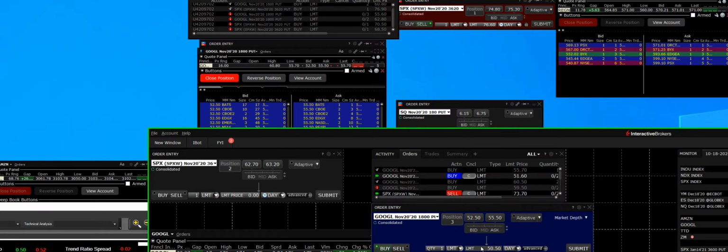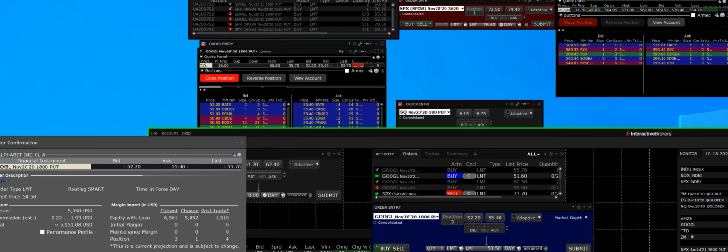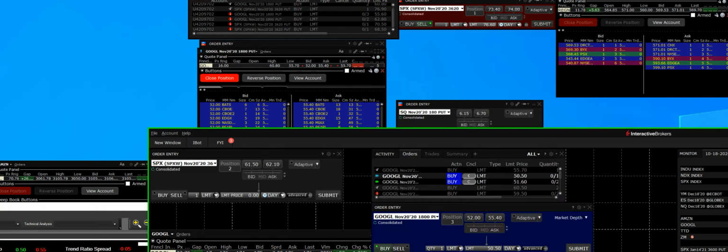Limit order gets out there. 52.50 is coming down to the low. 52.50 by 55.50. Who made that market at 55.50? We did as the market maker. That's why it's there. So now that we know that, we're going to go down below the market, hit submit at 50.50. Now we are with that live bid below the low of the day.